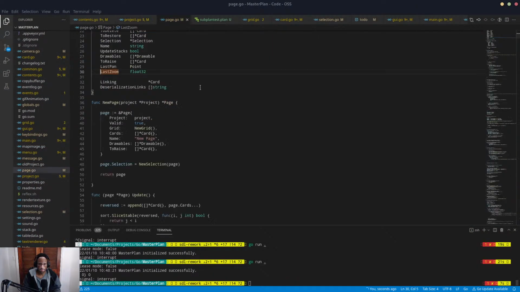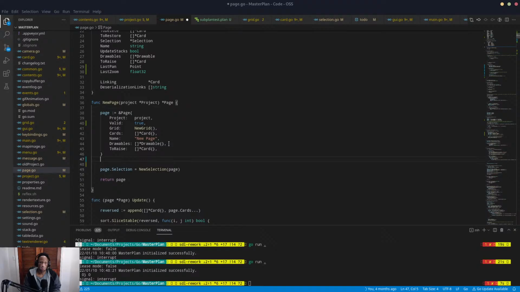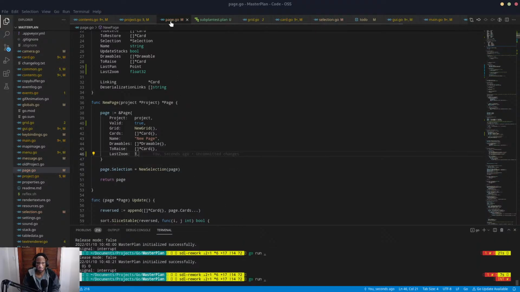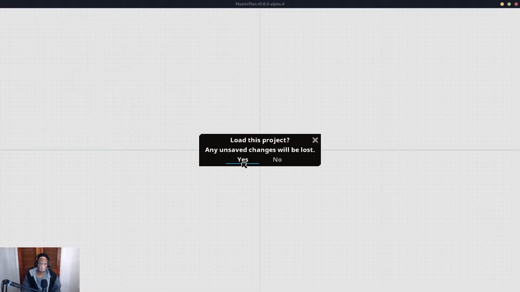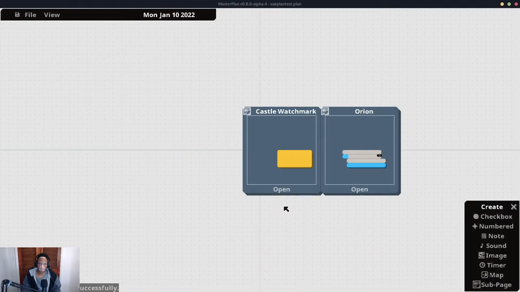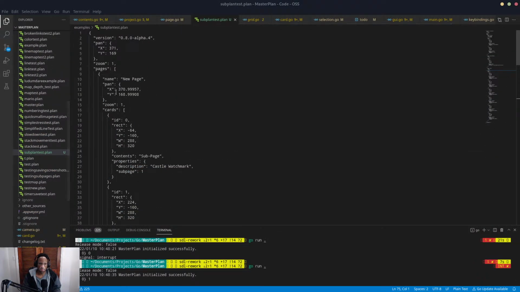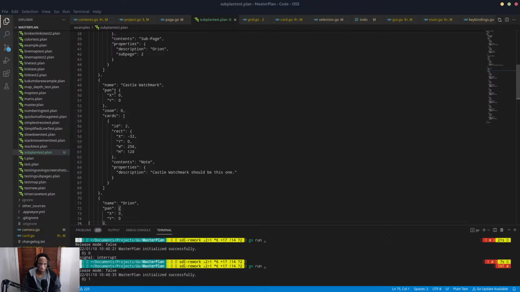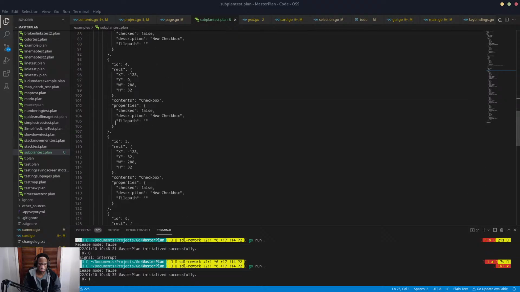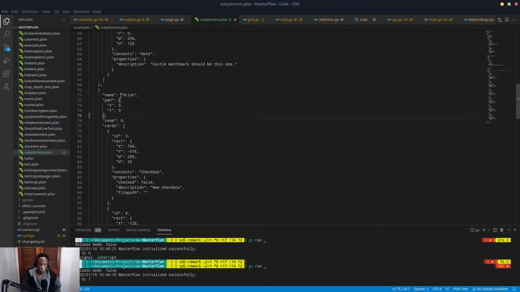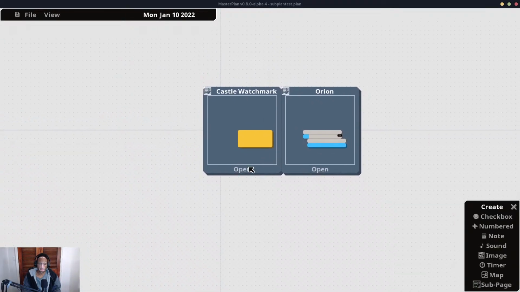Zoom. Okay, so we save it. Now we have new page, pan, zoom, cool. Castle watermark, pan, zoom. Oh, because I changed the name. Okay, right.